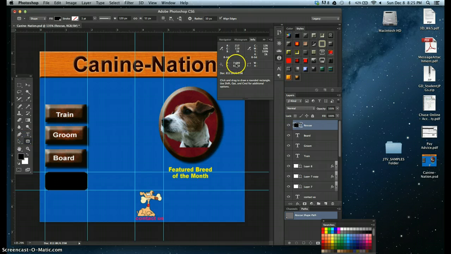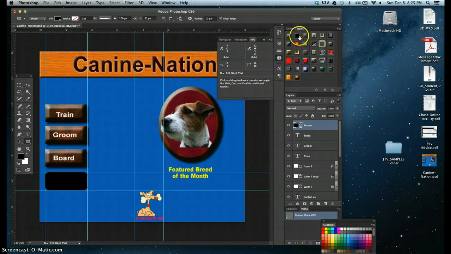You can always look and see on your X and Y where you're exactly located. It wants you to have it at 15x and 340y. I am just eyeballing it here. It makes it a little bit easier. And then I'm going to select the wood grain style.